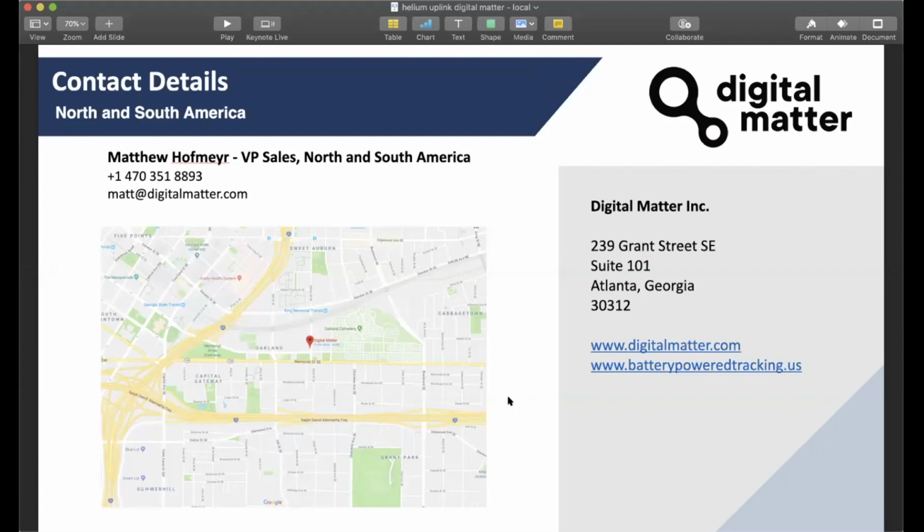No, we're just really excited with this partnership, and if we look historically at our business and the number of cellular devices that we've sold, LoRaWAN devices are going to overtake cellular in the upcoming years, without a doubt for me. So we're really excited with partnerships like this and deployments that you have, because it helps us to sell devices and just increases the reach for all of our resellers as well.